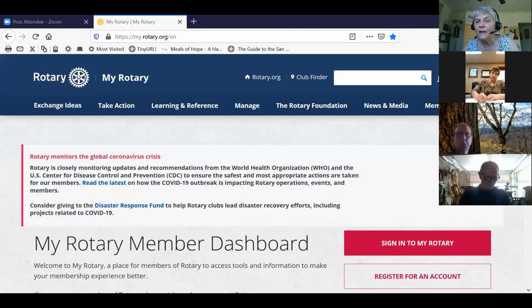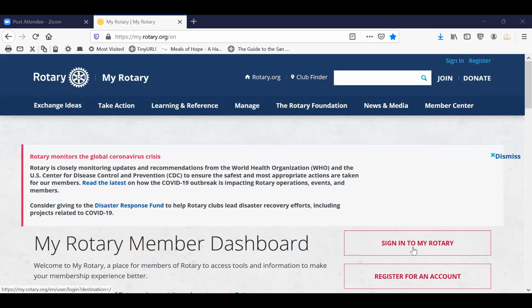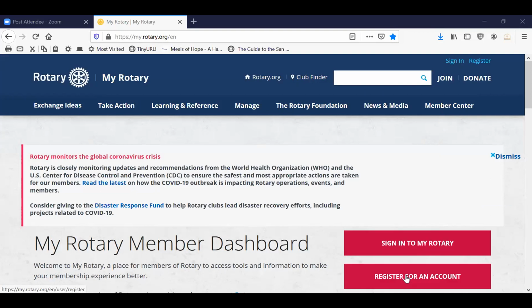Today's topic is Rotary Club Central. When you get to rotary.org, you type in rotary.org and you come up here to sign in. There's also a sign in down here. If you have never signed in to My Rotary, you have to register for an account.